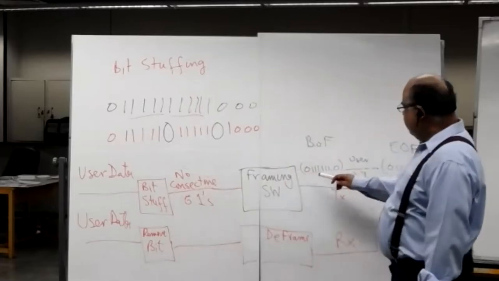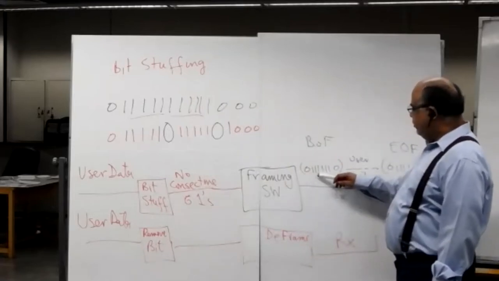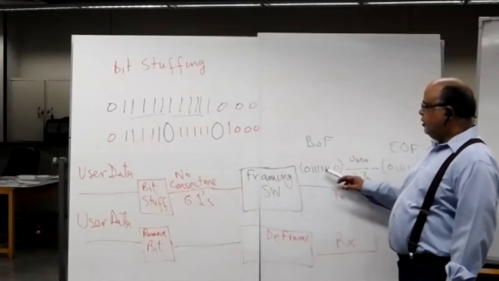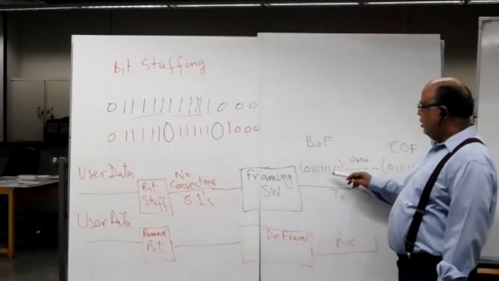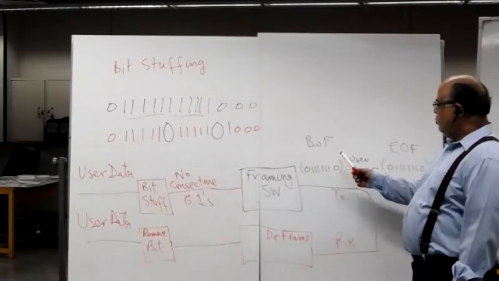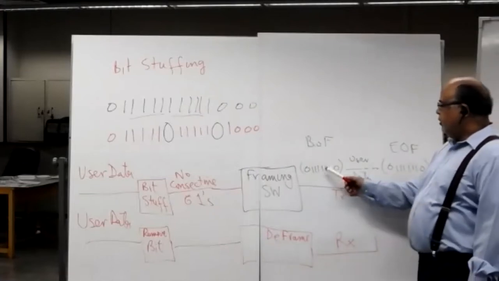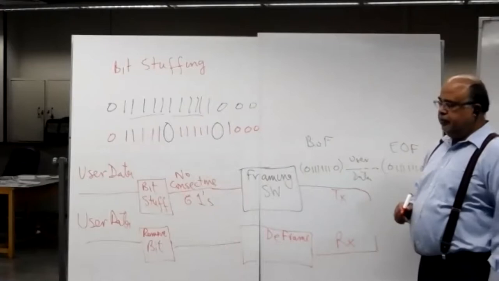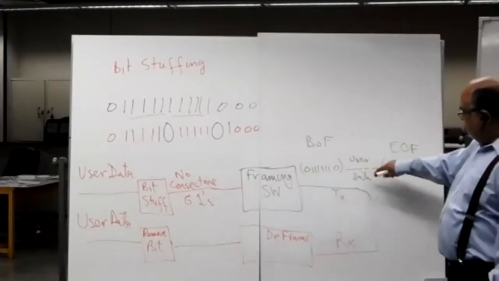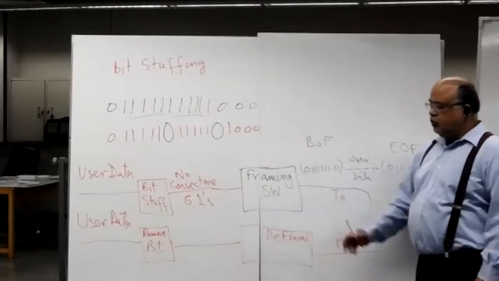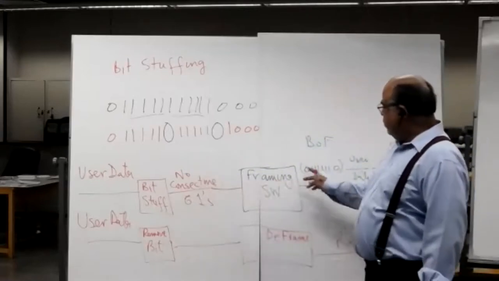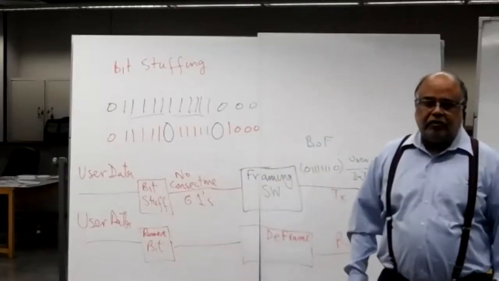And now you can insert this frame, because these 6 ones can now only appear in your frame. They cannot appear anywhere else. So that way, 6 consecutive ones are unique to the communication, and that indicates the beginning of frame or end of frame. These 6 ones only exist in this part, right before everything is done, but then the framing is done, these frames are inserted.